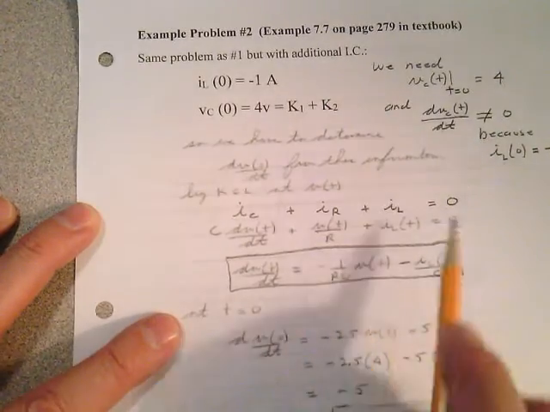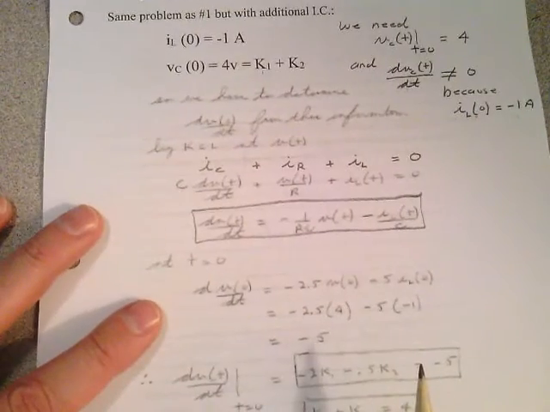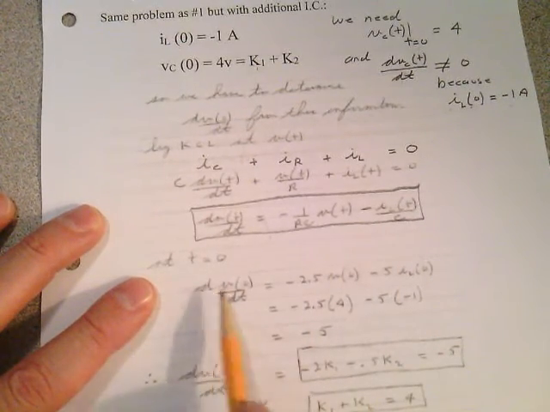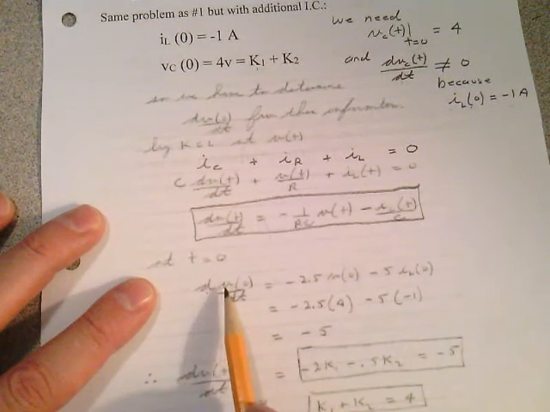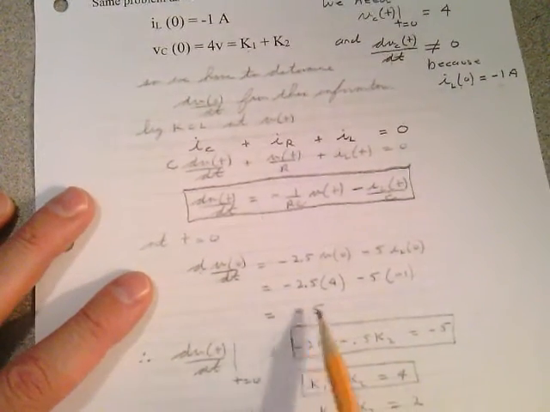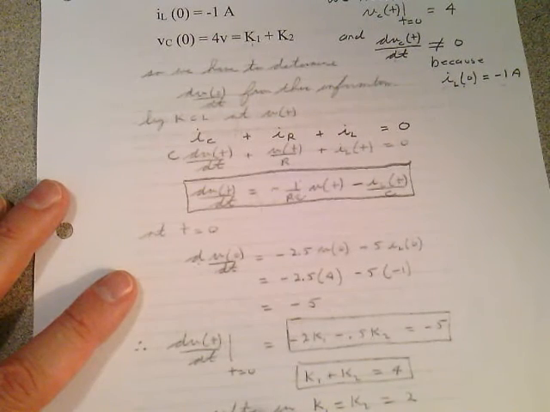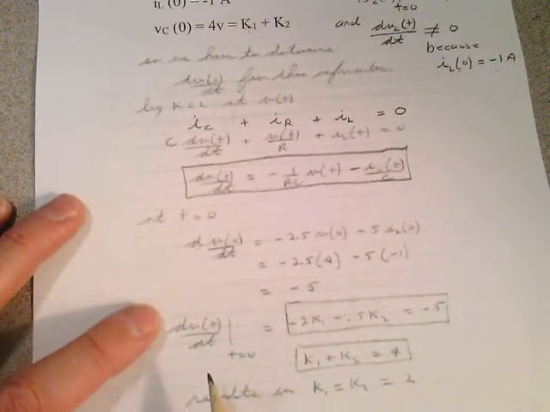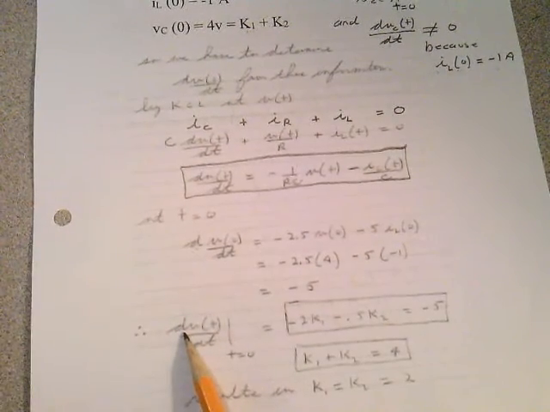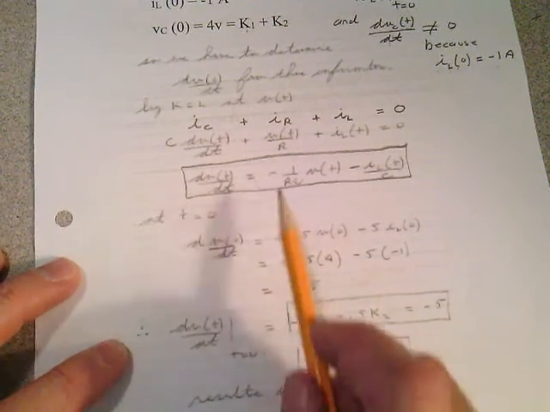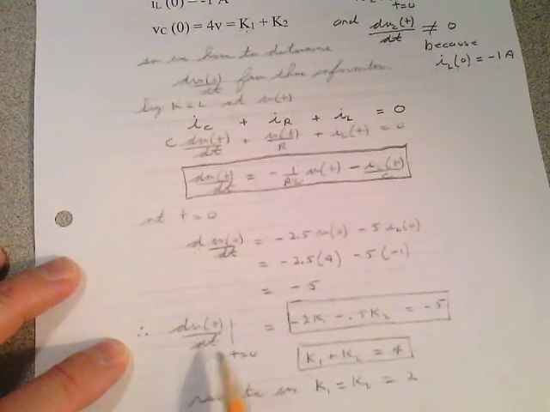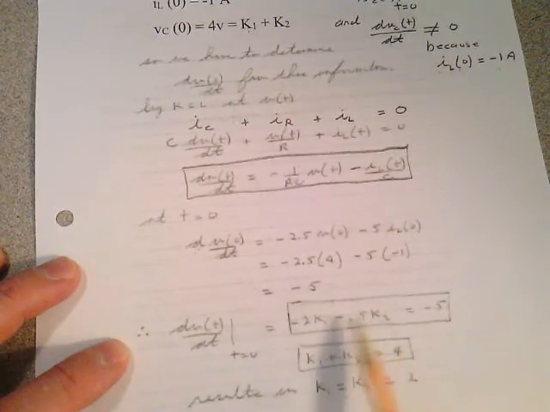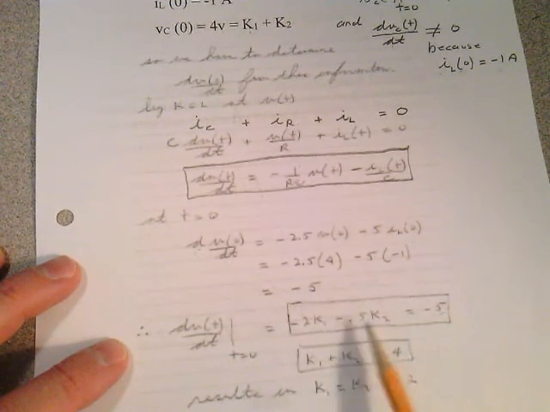Now I have something that I can evaluate up here for initial conditions. At t equals 0, I think it's pretty easy to see. Plug it in up here. The derivative of the voltage with respect to time evaluated at 0 is minus 5. Okay. Down here, go up here again and take the derivative of the initial equation, evaluated at t equals 0. I think if you plug in R, L, and C here, you can get this equation. You get this, it's equal to minus 5.